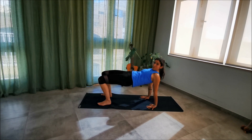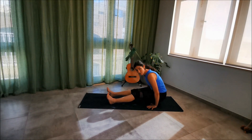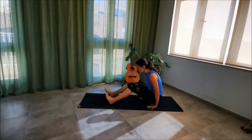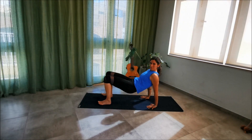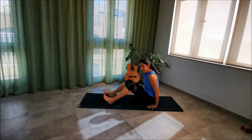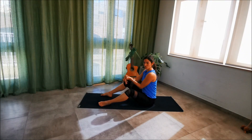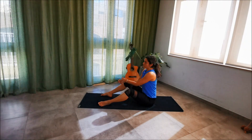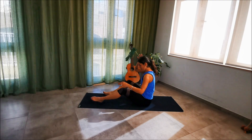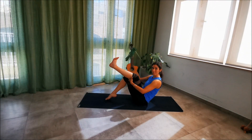As you exhale, press down through the hands, slide the bum back, and as the bum slides between your hands, the head moves forward on the heels. Inhale move forward, exhale shift back. You can use blocks under the palms if you need a bit more lift. Last one before bending the bum down to the mat. Maybe interlace the hands and just do little figures of eights to loosen up the wrists. Come back to the breath every time you notice you've lost it. Finding the tailbone and leaning back, grabbing the backs of your knees.